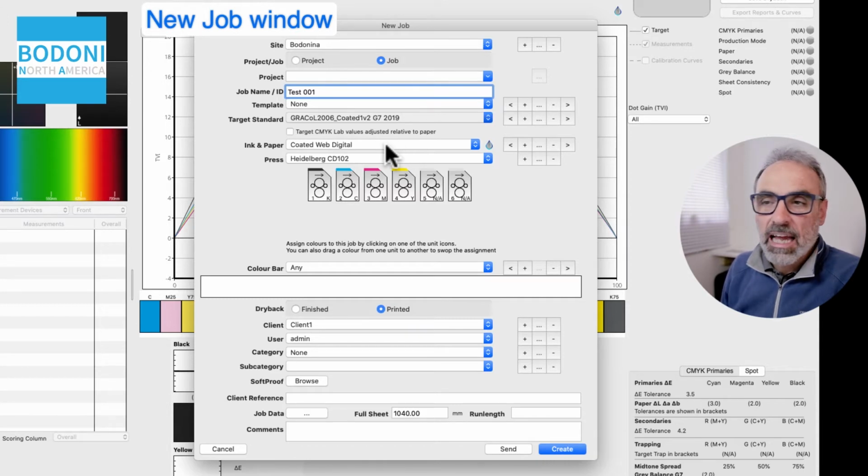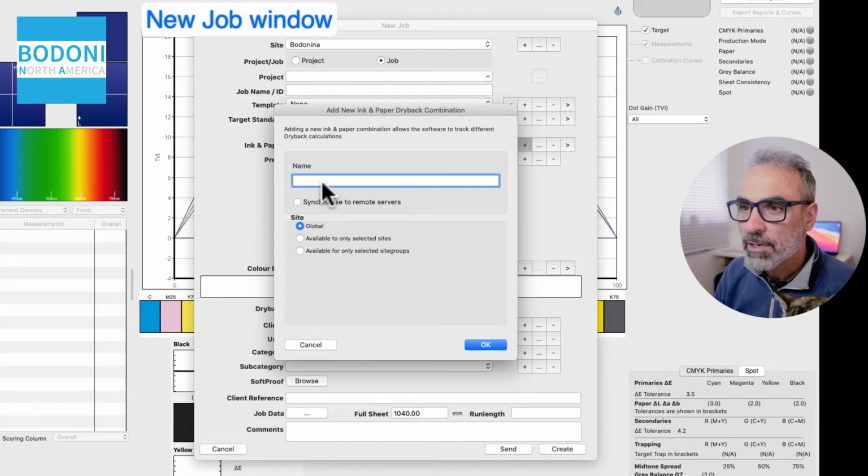Below that, we can set the ink and paper. Now, the ink and paper, you can use it for 2 or 3 reasons. One, you can just use it as a register for the ink and paper that you have used on the jobs. So these values will appear in the database. However, the ink and paper settings also have an additional functionality, and that is that they are critical for the dryback function that pressSIGN holds. I'll do a separate video on dryback because it is a deep subject, but just to give you an idea, you see there's a droplet here, and that means that this particular paper can have dryback applied to it. If we wanted to add a new ink and paper, we can simply click on the plus button.